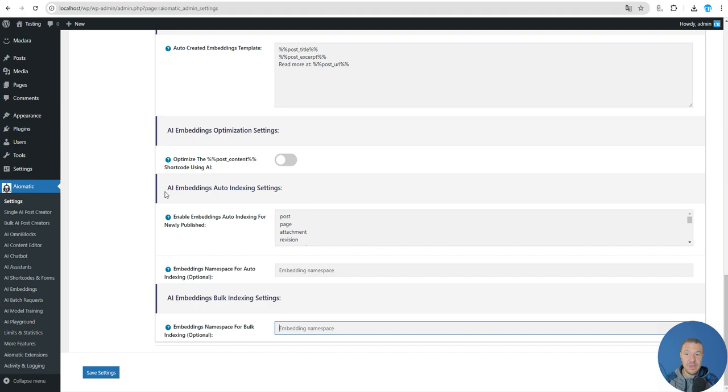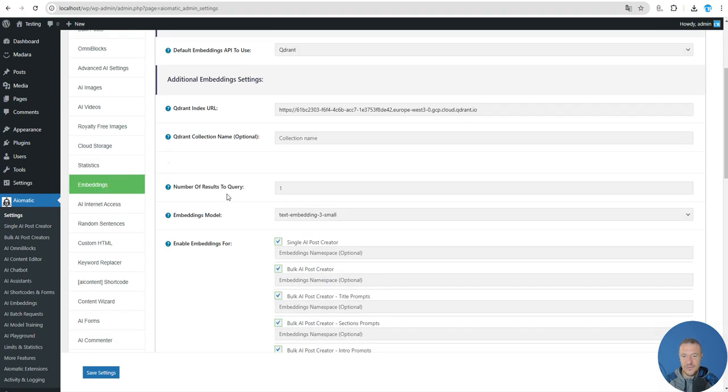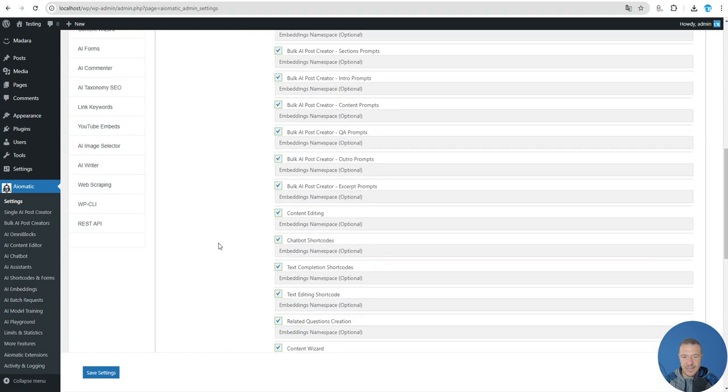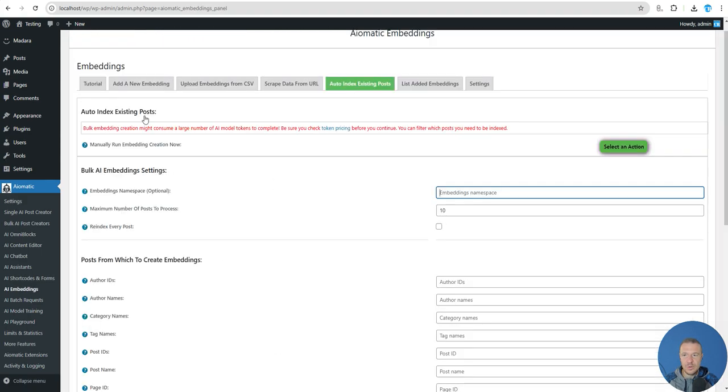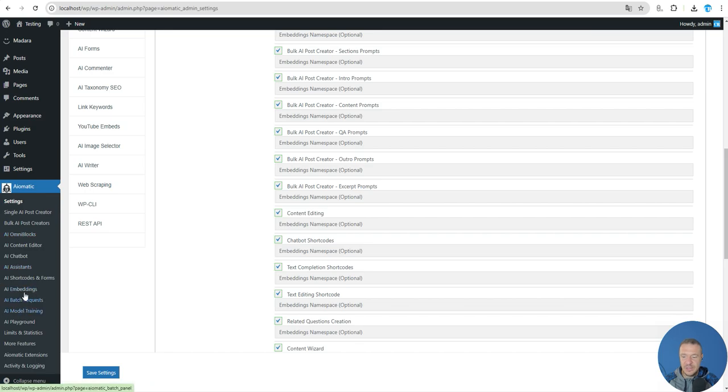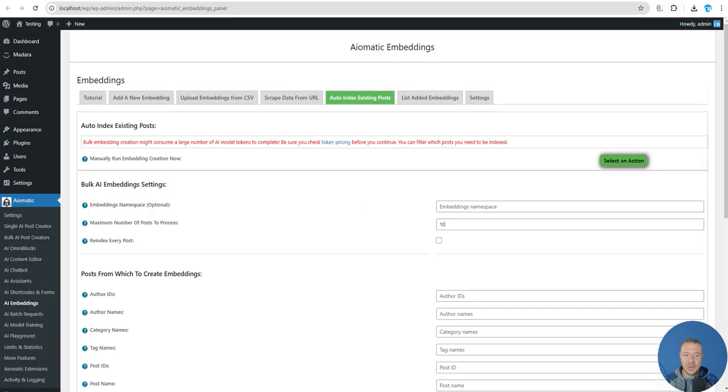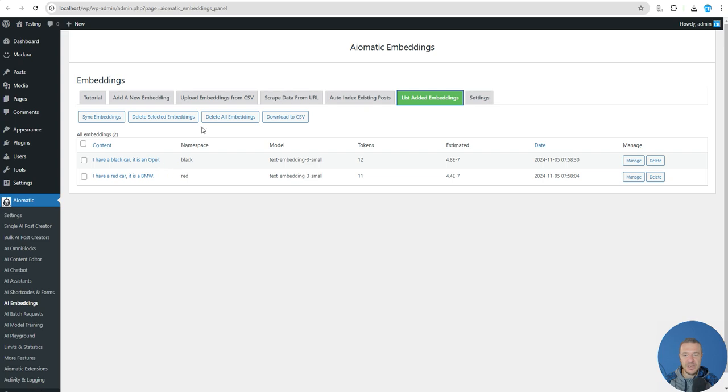Okay, so keep in mind this option is also optional, and if you do not want to use it, you can leave everything blank and no namespaces will be used. In this case, the embeddings will be available for the entire plugin, and basically all parts of the plugin will be able to access all created embeddings without restrictions.